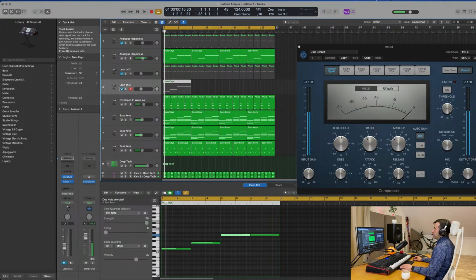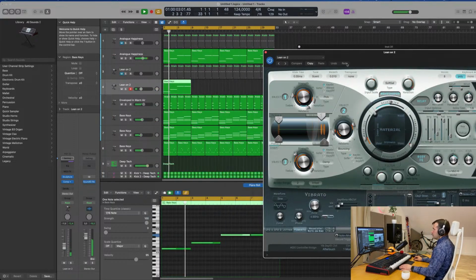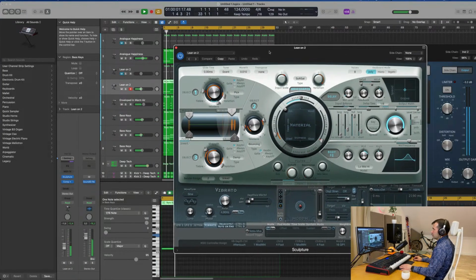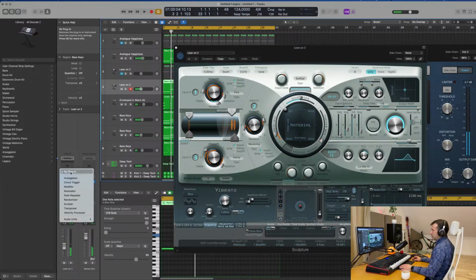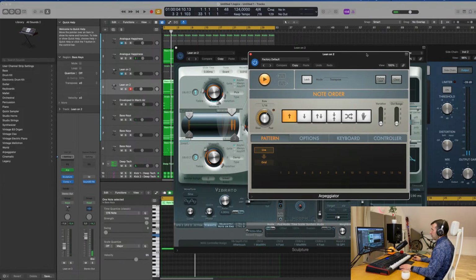And I think that's going to work quite well. Is there an ARP on this? No, I don't think there's an ARP here. So I can take a MIDI FX ARP, put it on there quickly.